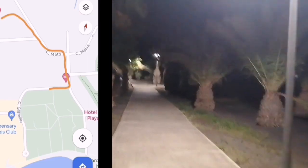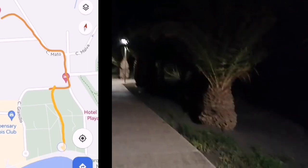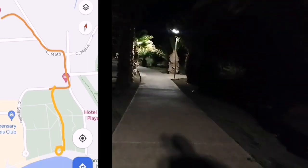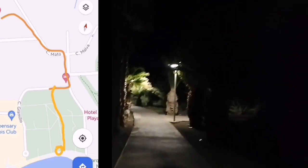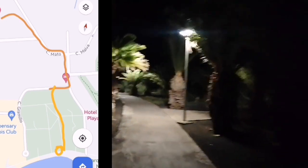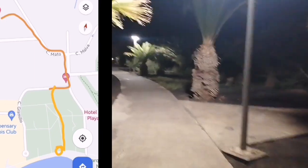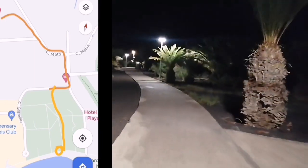We're now at this point of the walk, just going through all the greenery. Now, when you get to the bottom here, that's where you're going to find, I think it's 5 T's, like the letter T's. It's probably a piece of artwork. If you ever go, you'll know what I mean. And that is just the point that you need to remember.